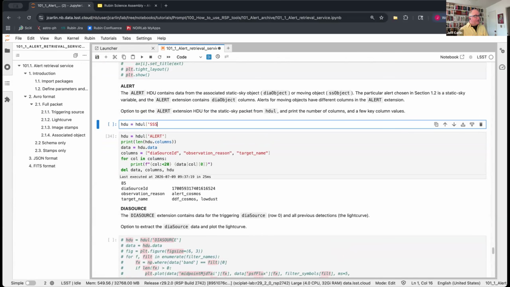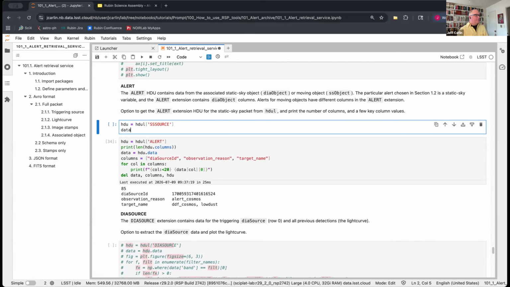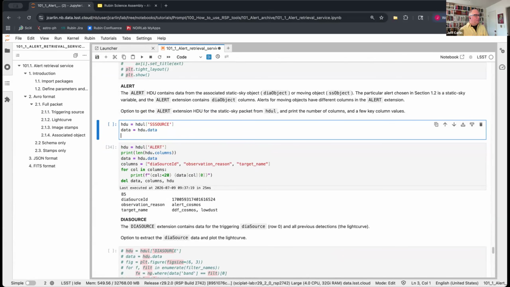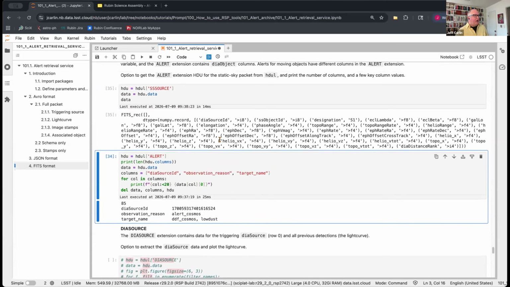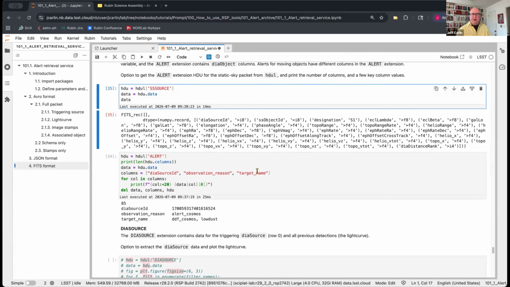Because it's not an SS source, it's not a solar system object, it shouldn't have anything in the SS source. Yeah, so you can see the records are there, but they're all empty, because it's not a solar system object. So this will only have information in it if it's a solar system object.